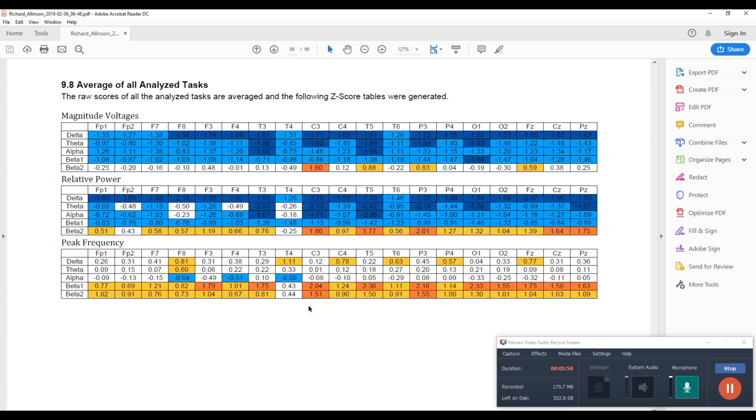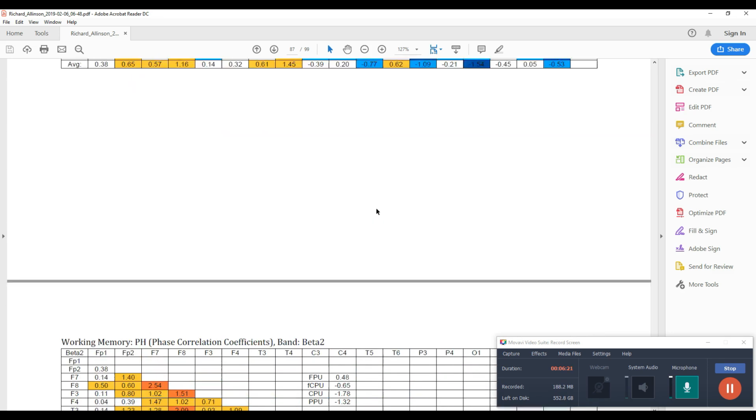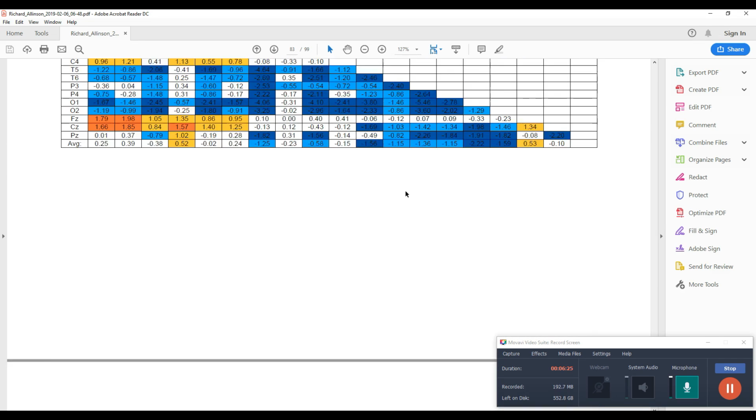So that gives you a look at the average response pattern across all different tasks, which is very helpful if you want to override some of the defaults. If you found a problem that's very persistent but doesn't come up on the variables that the software is indicating as needing intervention. So you can then go to the individual task and see in particular, I'm not going to do working memory.